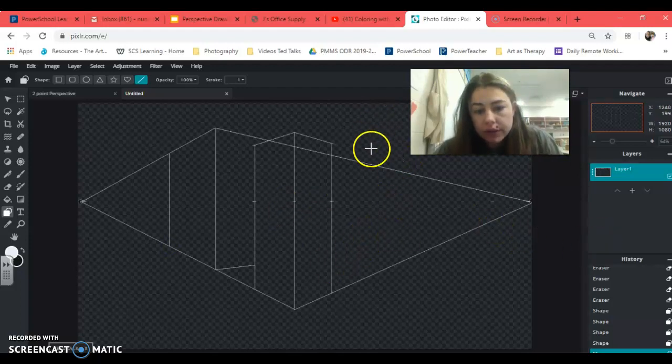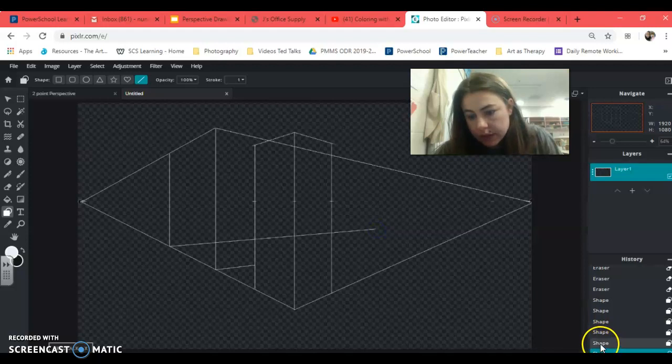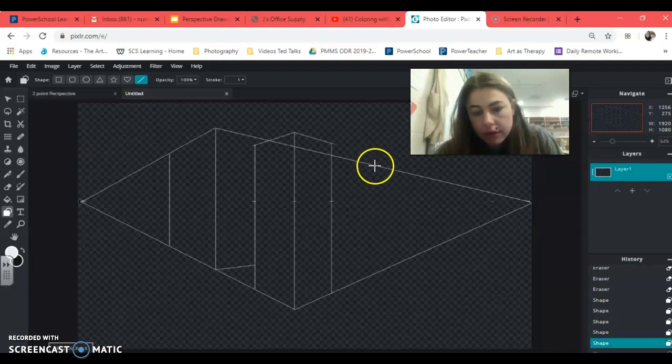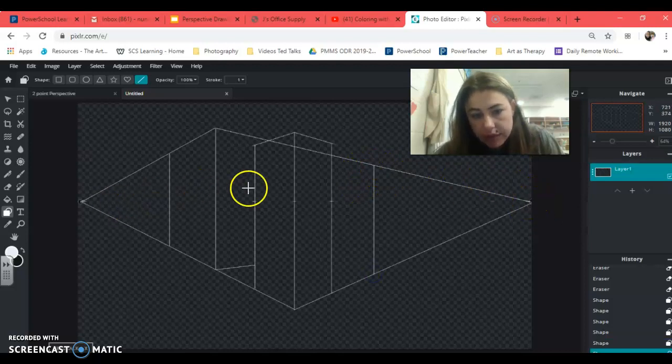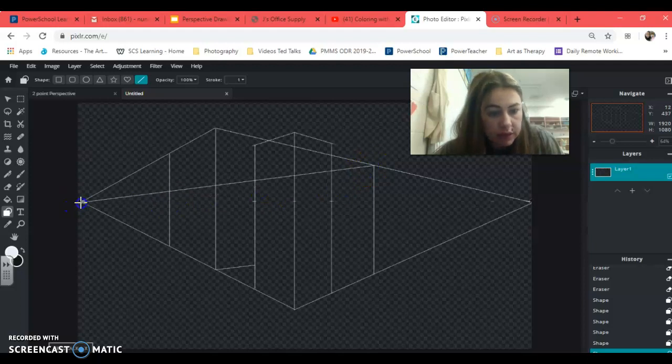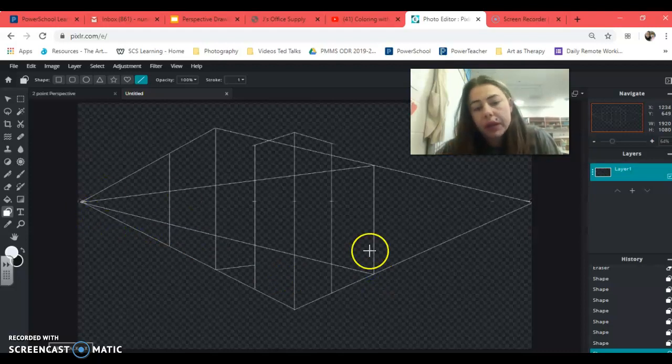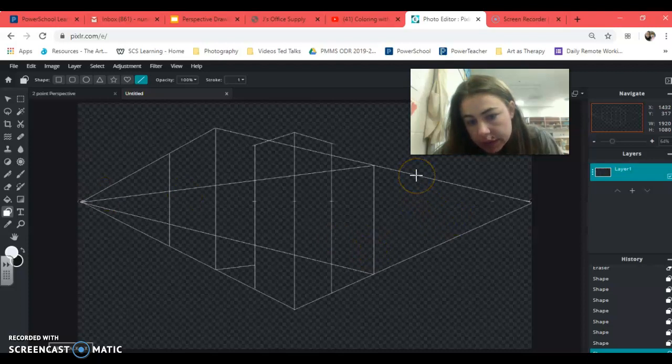Alright, so we're going to draw us another building over here on this side. I'm not going to talk as much. Draw your line. Oops. I need to hit undo there. Alright, so start your line before you hit shift. That's what I just did. That messed up. This side is already going down there. It's actually the same height as that building, but we need a left side and a left bottom. And then we need our parallel line going down here.